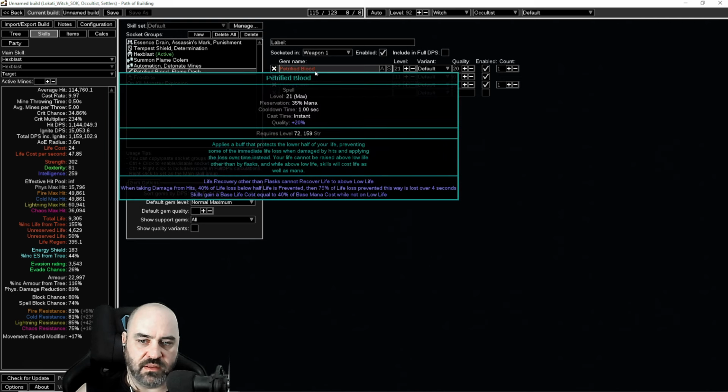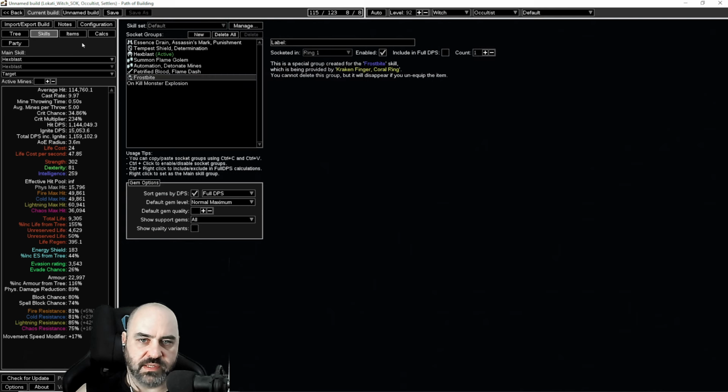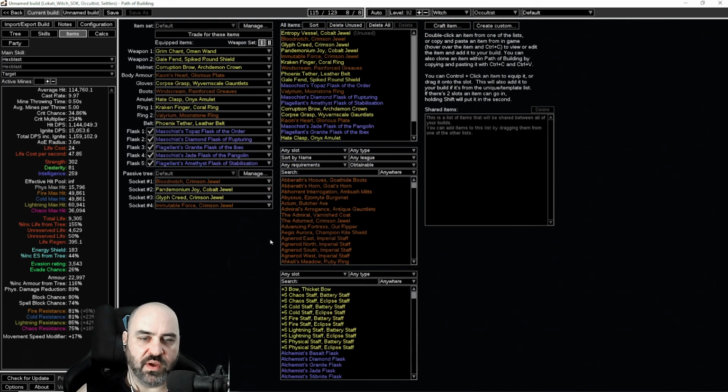Petrified Blood is also a very important part of our build for keeping us on low life, and then our Flame Dash with Culling Strike. And then our Frostbite, of course, is from our ring. You absolutely have to have Frostbite on your ring as a way to make sure that you have curses on the target all of the time, to make Hex Blast do the explosion, which increases the amount of damage it does, especially on clear.